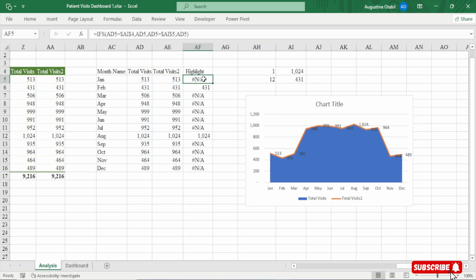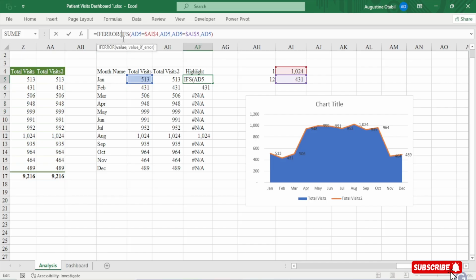Let me show you how you can get rid of the NA first before you bring the highlights, right? So select the first cell here. Now the only thing that we have to do is what? Is to wrap our formula in what? An IFERROR function. Now what the IFERROR function does, watch here: returns value if error, if expression is an error, and then the value of the expression itself otherwise. So forget about the English, right?